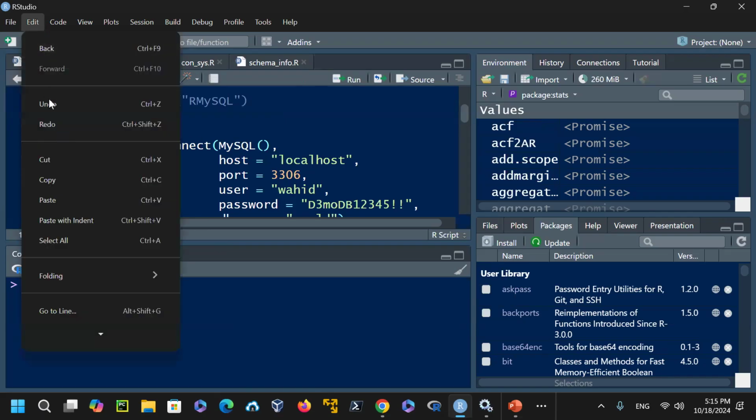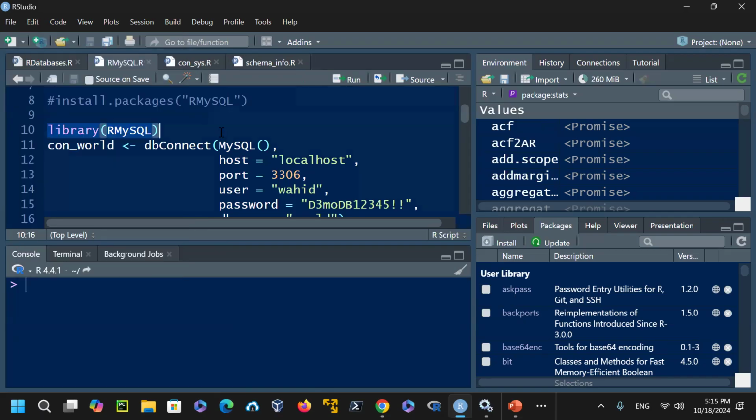Somehow when I did that, it removed something. I meant to write here or use require and then the MySQL. You could do either library or just use require. Require is similar to library. Require gives you a little bit more information saying the library was loaded.